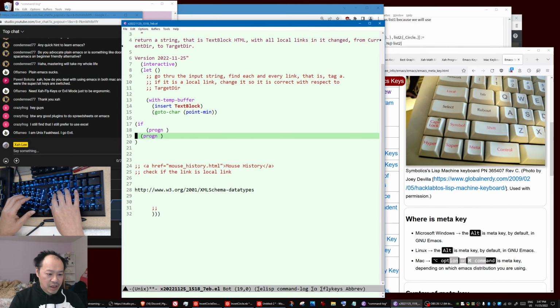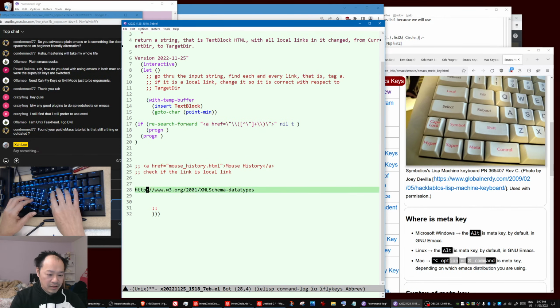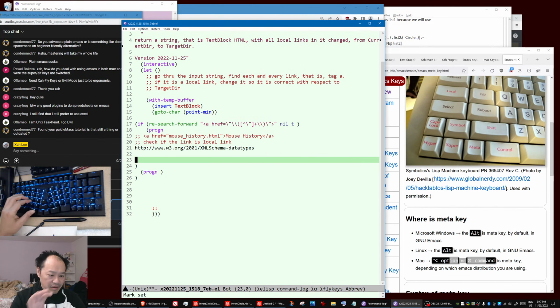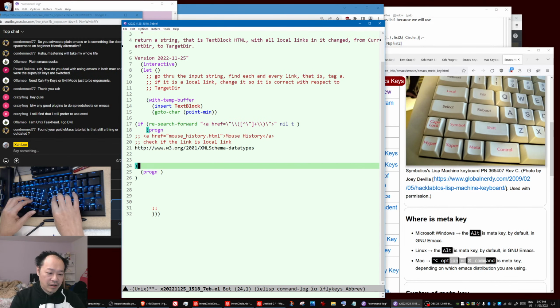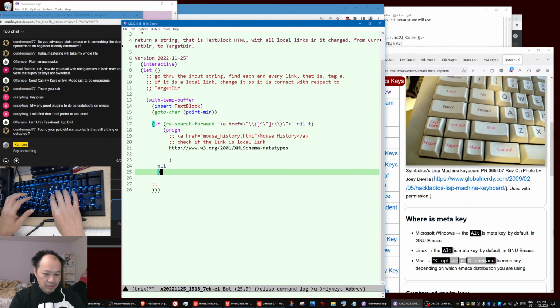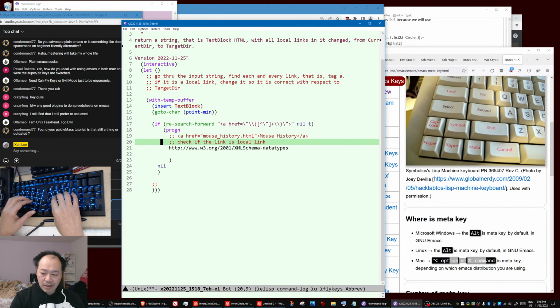So first of all, search for a link. If it is found, then do your things. Then we do whatever here. If the link is not found, do nothing. Okay, nil. Good. Now, if a link is found, such as this one, check if the link is local.